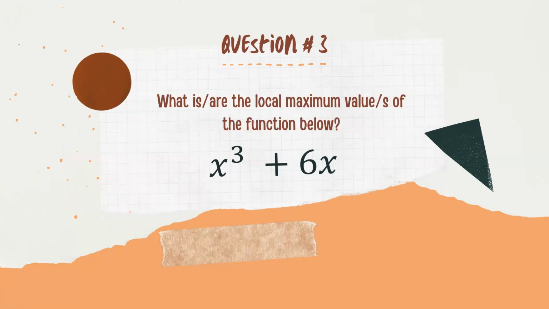Okay, so now let's take a look at this one. What are the local maximum value of the function below? Yun yung 3x squared, yung first derivative pa rin, plus 6. Equate natin sa 0. Pero yan yung 3x squared equals negative 6, or x squared equals, pag dinivide sa 3, negative 2. And we don't have a solution for this. So, that means, wala tayong critical point for the first derivative. Medyo corny pala itong example na napili ko. So, there's none.